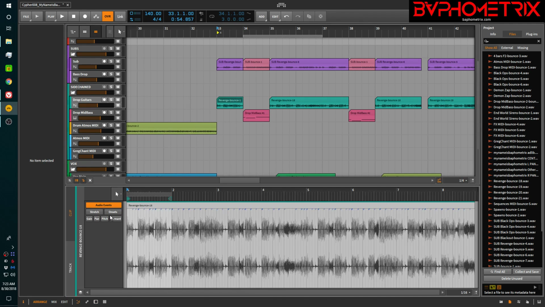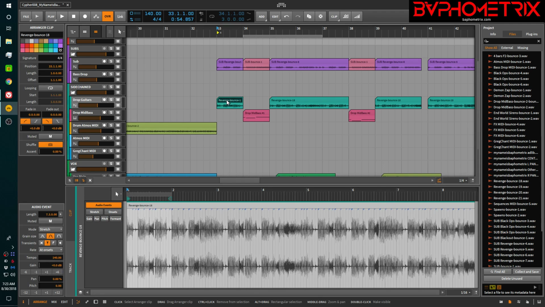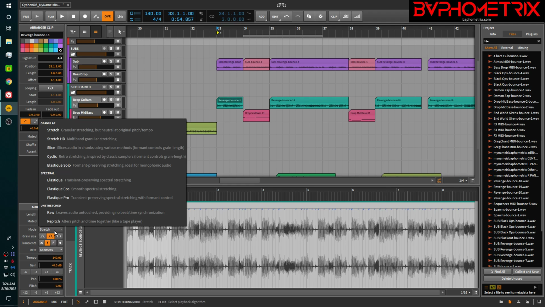But now the warping is awesome, especially for any kind of clean warping. Like if I look at this clip, the warping is done in this section here, and there are different algorithms, lots of them. And in 2.3, they finally introduced the same Elastique engine that Ableton has been using for a while. It's a French company called Elastique, and these are great warping algorithms. I will even argue that Bitwig's implementation of the Elastique algorithms is cleaner and better than Ableton's.